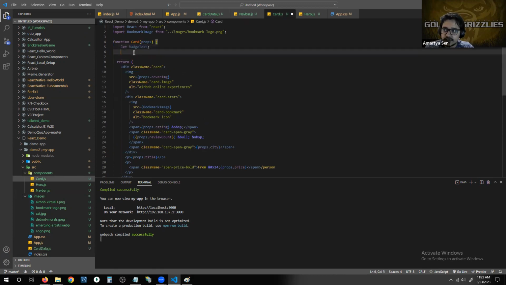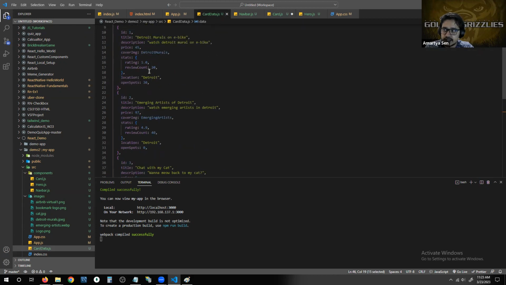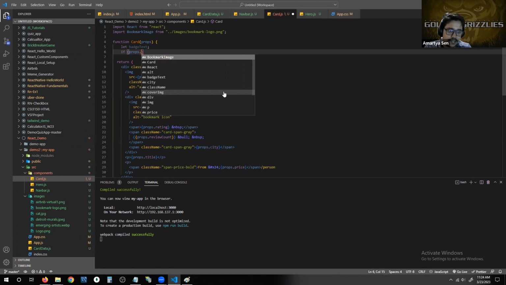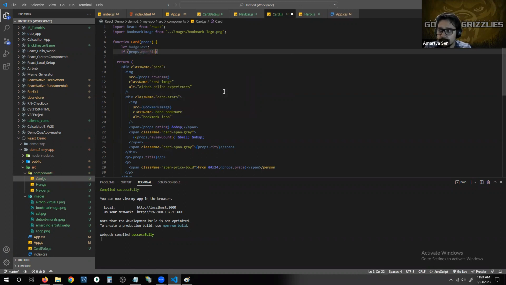I know that this conditional information is present in my data set. This data set is going to be plugged into my functional component through props, right? So I'm going to grab it from my props object and then refer to the actual key value that we are going to be using for our conditional rendering, right? So what I'm going to do is run an if statement, and within the if statement, the first thing that I will check is props dot, and then we're going to check open slots.